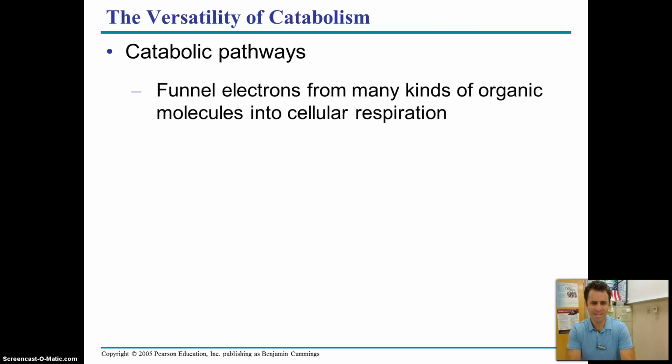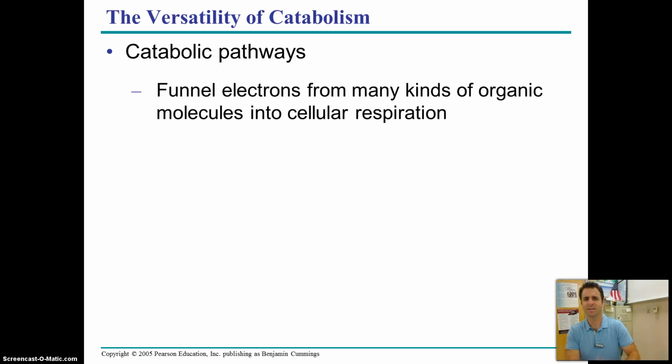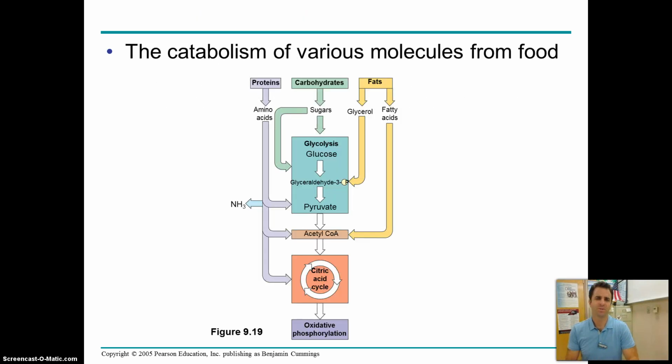Okay. And lastly, much of our discussion so far has been from glucose. Glucose is not the only one that allows glycolysis and cellular respiration and so on. There's all kinds of other catabolic pathways that allow it to happen. So whether you eat fats, carbohydrates, or proteins, they can all give you energy. Now this middle one, the carbohydrates, are the primary energy pathway. If you have sugars around, you're going to use sugar first. But if you don't have enough sugar, such as, for example, on the Atkins diet, there is no carbohydrate sugar breakdown. So instead, you will break down fats as your next subsequent option.